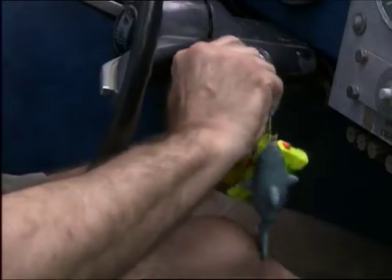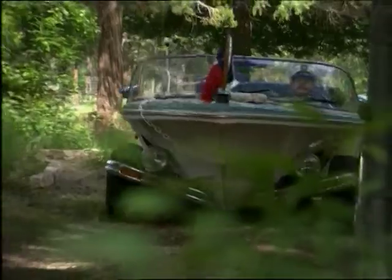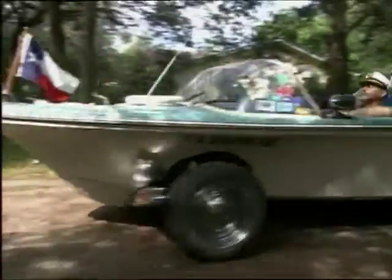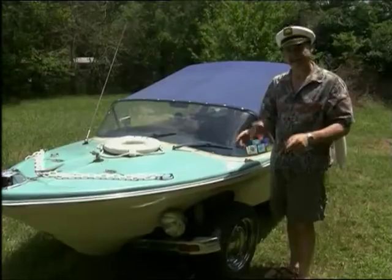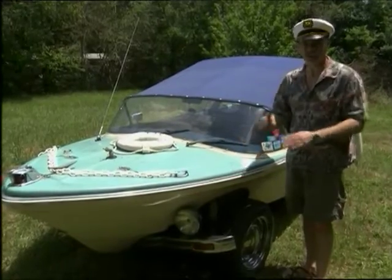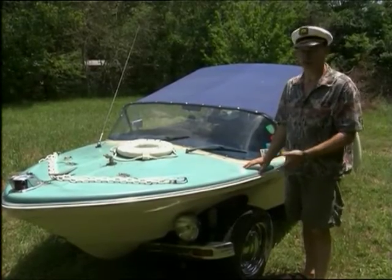Back, I guess, in the 80s, there was a succession of vehicles where we started out building four-wheel drives that started getting higher and higher off the ground. We had four-wheel drive trucks. Then we started taking the truck bodies off and putting car bodies on. Then we did one with a little Corvette body, and about that time we figured out it didn't matter what the body was, just so it was four-wheel drive and big high off the ground. So the natural progression, I guess, was to put a fiberglass boat body on.